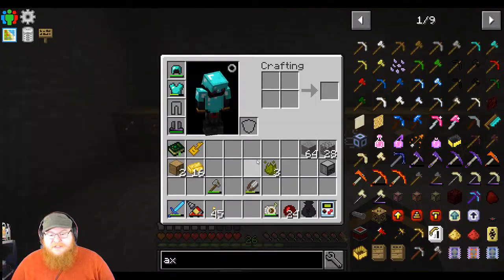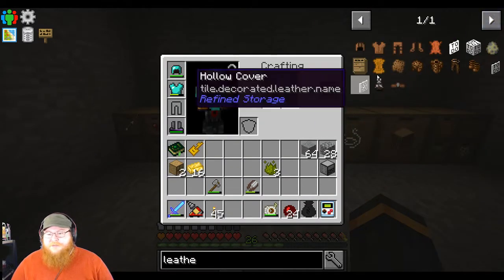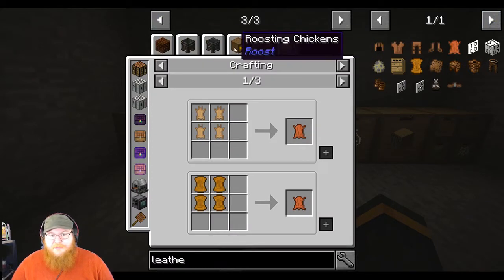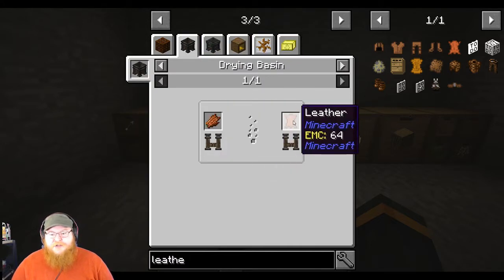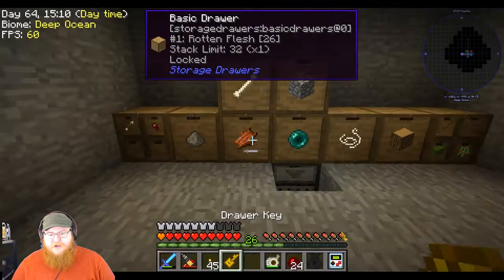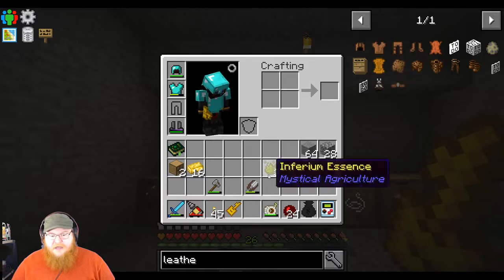And I think, if I'm not mistaken, is there a recipe in this pack that turns zombie flesh into leather? Drying basin? Yeah. See, we can grab a drying basin, put rotten flesh in there, and make leather. So if we need leather from cows and we don't have access to cows, there we go. We have access to leather. So that is just one of the many things that rotten flesh can do for us in that sense.